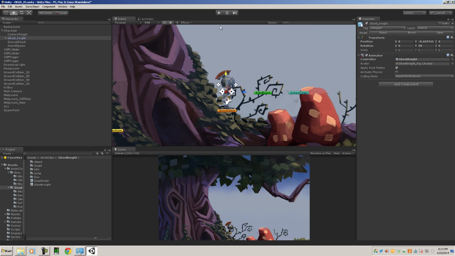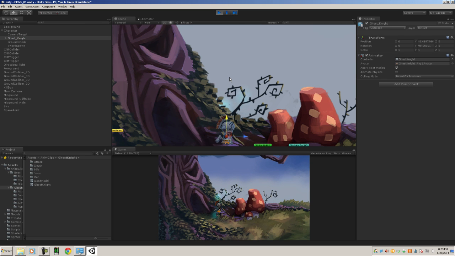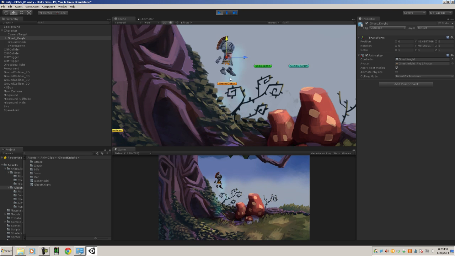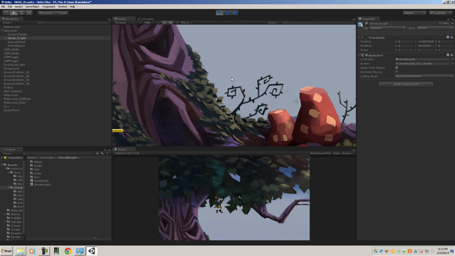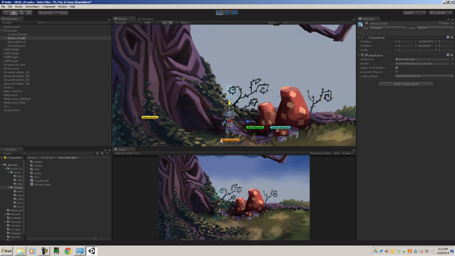All right. So now if I hit play, what's going to happen? You'll notice that my character is beginning to animate. Okay. Now he's stuck in the fall position. There's a problem with that. So this is part of the jump. The reason that it's happening is because it's not getting my ground check, so it's saying, oh, I'm not grounded, so I'm just going to play this animation. Not a big deal. Let's go ahead and strip that out.